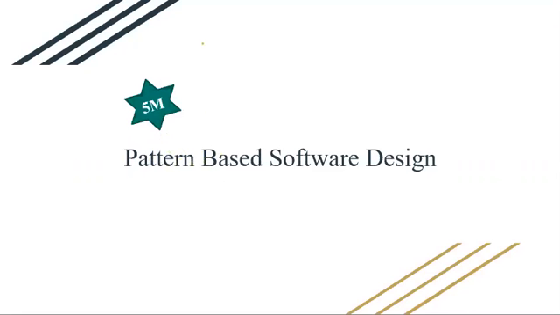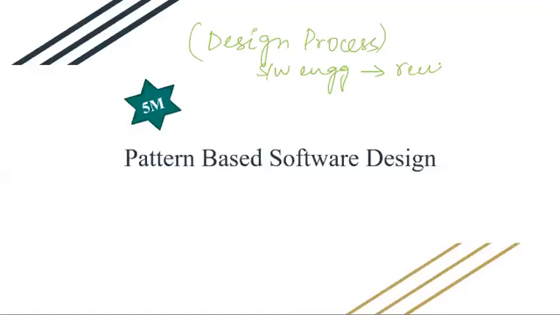Within the previous classes, we have studied the design process. We have studied various design concepts and how they are applied. Throughout the design process, you're going to have a software engineer, whose job is to look for every opportunity where he can reuse specific components. Why is he going to focus on reusability? Because reusing components reduces the cost of building and also reduces the time to deliver the software within the specified time frame. So within the entire design process, the software engineer is going to focus on every opportunity to reuse any existing design pattern so that it can reduce the cost and time rather than creating new ones.